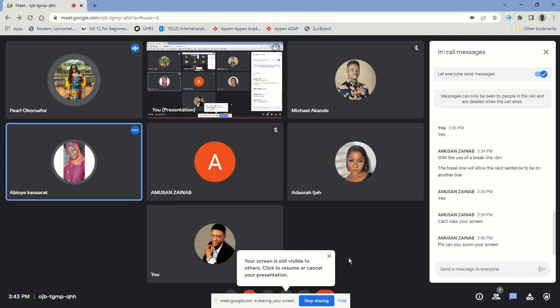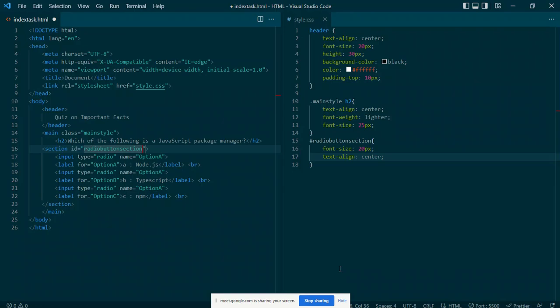Oh, I have an issue though. Which issue is that? My TV is on one line. It's not one after the other. What I'm missing is this BR. Oh, okay. Have you done the linking?